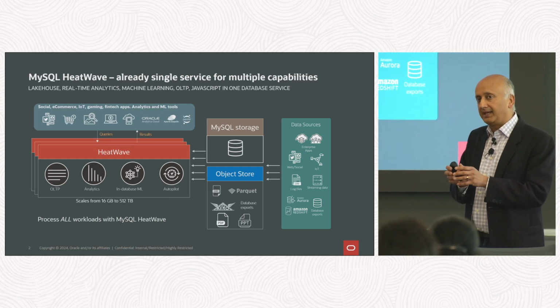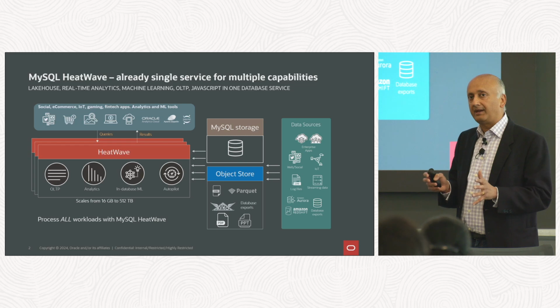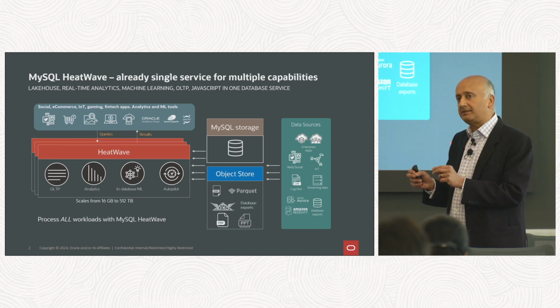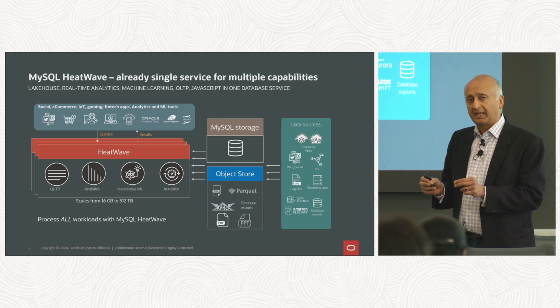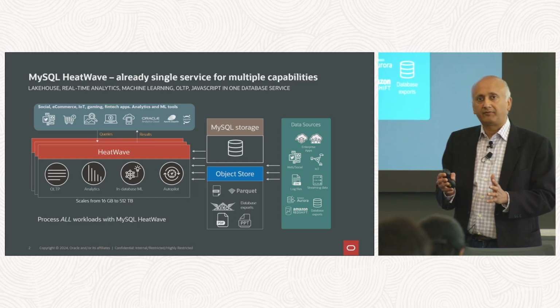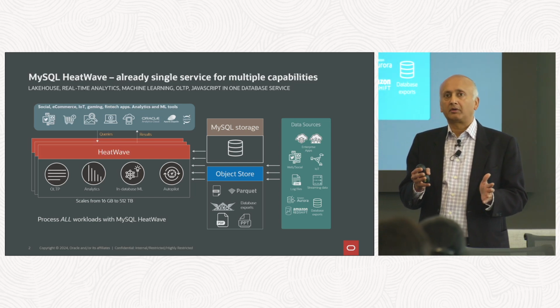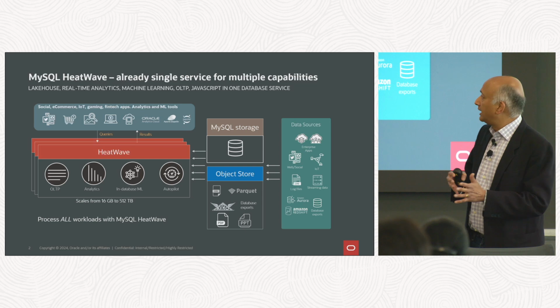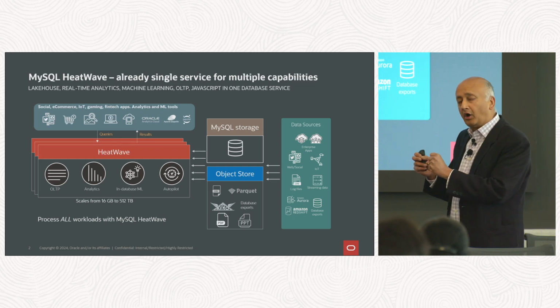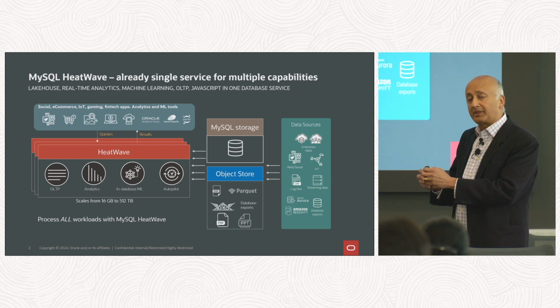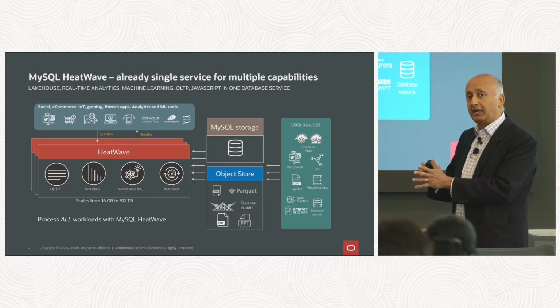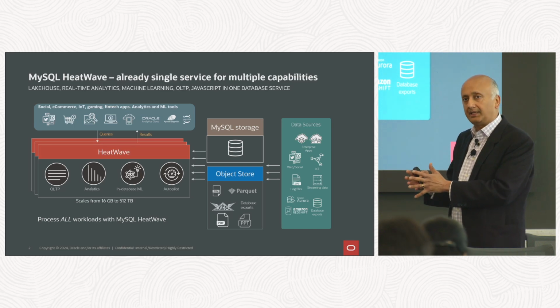HeatWave has been designed in a massively scaled out manner such that it can process data which is in the object store. And when I say process data, it means if you want to run analytics, machine learning, or transaction processing, all of these capabilities can be done when your data is in the object store. And not only can it be done, it can be done very efficiently.